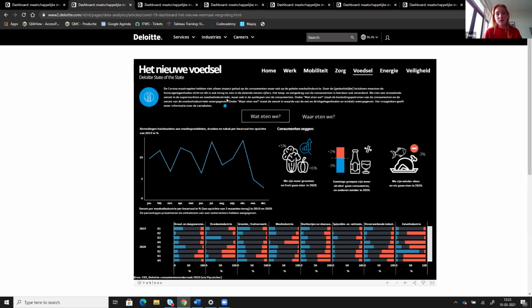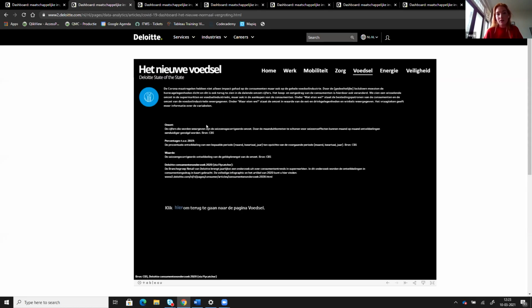What I think is also a nice feature of our dashboard is that we included a lot of definitions in the question mark icons, because we have lots of terms that might be unclear at first. We included definitions of what it actually means and how they are presented on the CBS or source websites, so the viewer of the dashboard can really understand what the visualizations are saying.